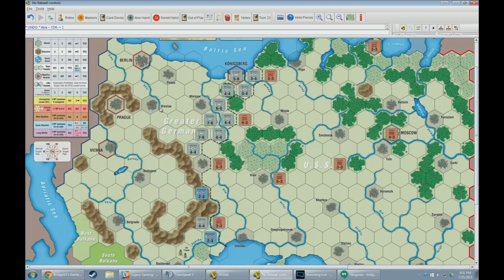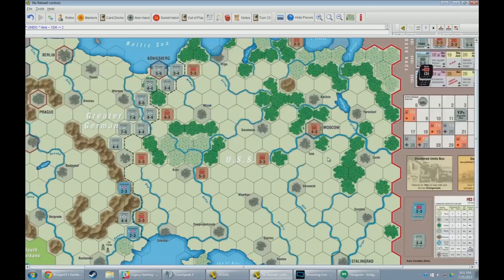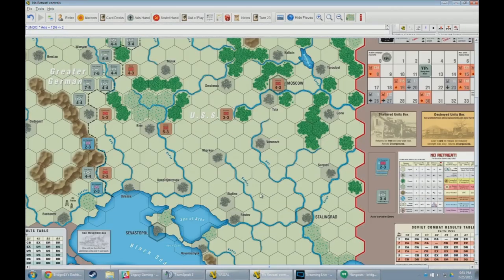Likewise, what were those cities again? Prague, Vienna, Berlin, and Königsberg on the far northeast of the map. Okay. And the Germans have similar victory conditions.